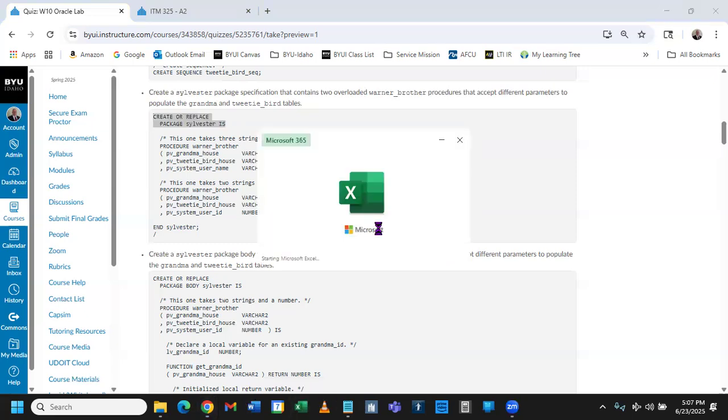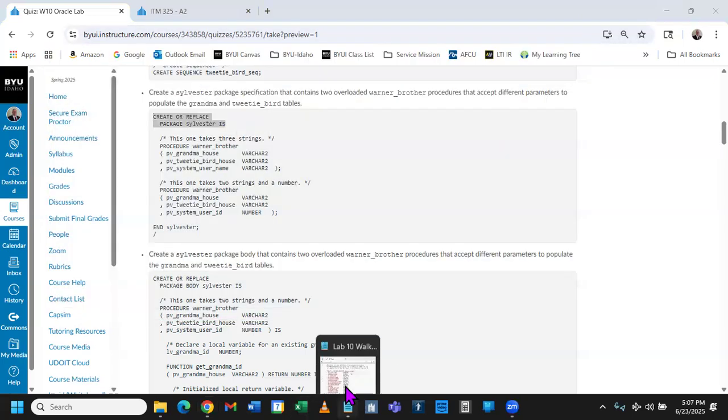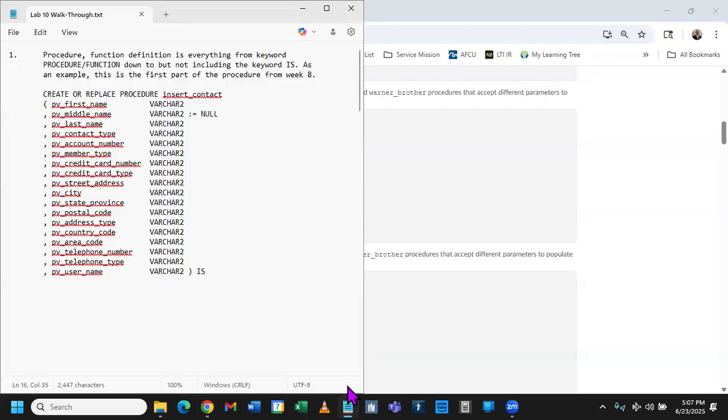Whoops, that's not what I wanted at all. This is the one I want. So we have, in week 8, we created procedure insert contact. The specification of the procedure is everything from the keyword procedure down to, but not including, the keyword is.